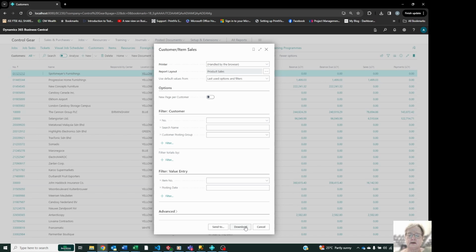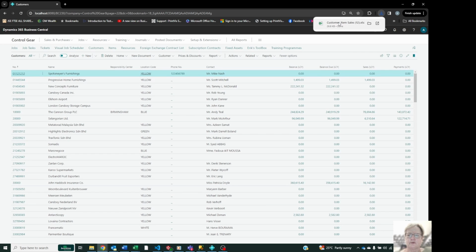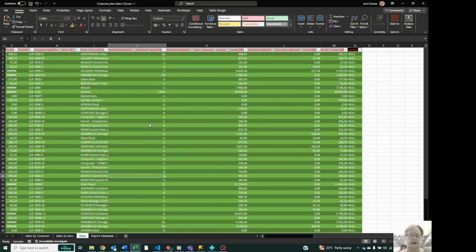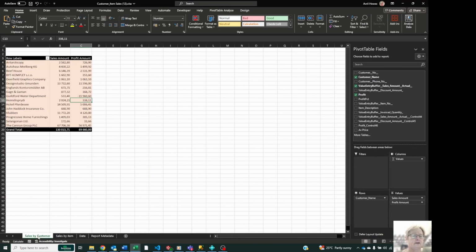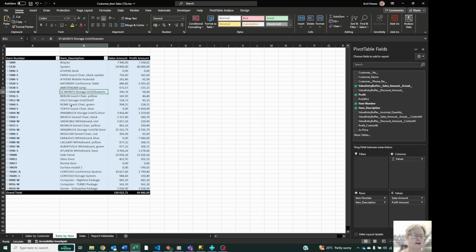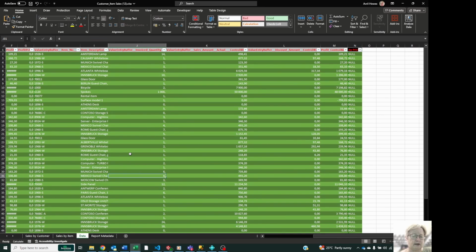If I now say download and I open the report that it has just downloaded, we will find that it contains all of the formatting that I have just set. So I, as an end user, am able to create any number of versions of this report with more useful headings, such as sales amount and profit amount, instead of the very long-winded name that Business Central has given it. Multiple pivot tables, each pivot table formatted differently, and I've done that myself. And my data table as well. I can add columns with calculations in it, and I can reformat it into a more useful version.